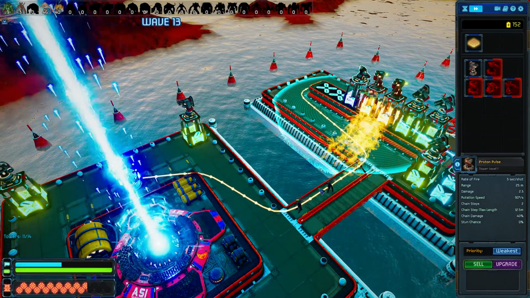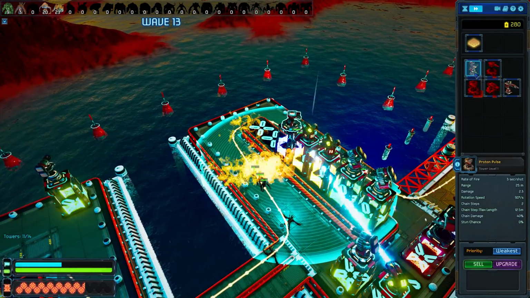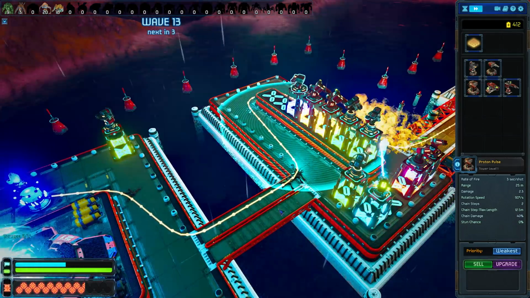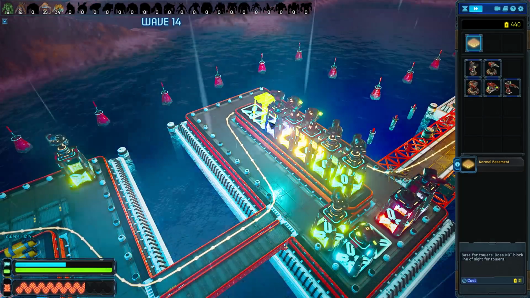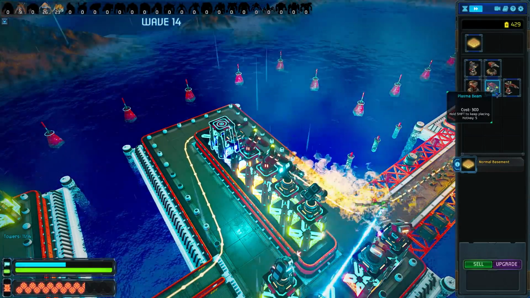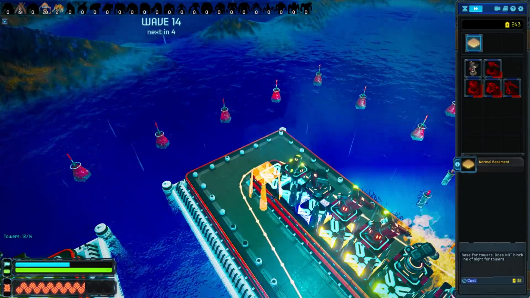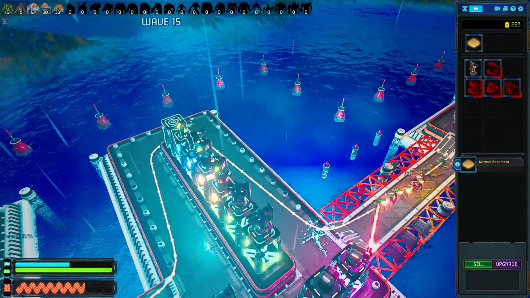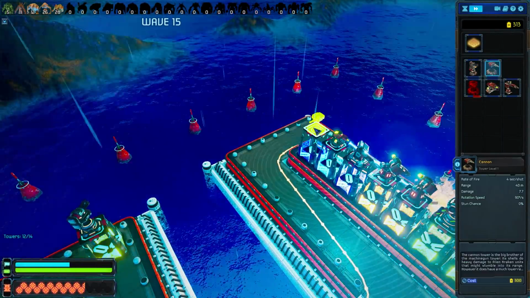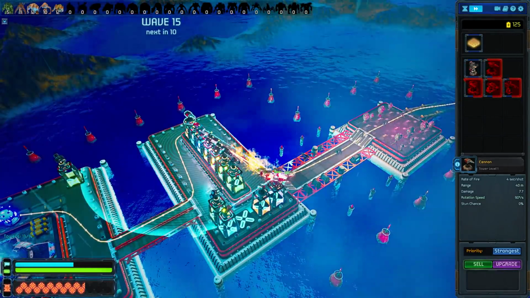Yeah, only a couple are making it through here, just one, and he'll get mowed down here. So these fast guys are obviously a little bit of a problem, but they're getting finished off pretty easily. This plasma beam actually is really good because it does more damage the longer it focuses on something, so that can help finish off these stronger guys. And then maybe another cannon would not be a bad idea over here. We still have room for one more thing here. I'm not quite sure yet what I want to do with that.